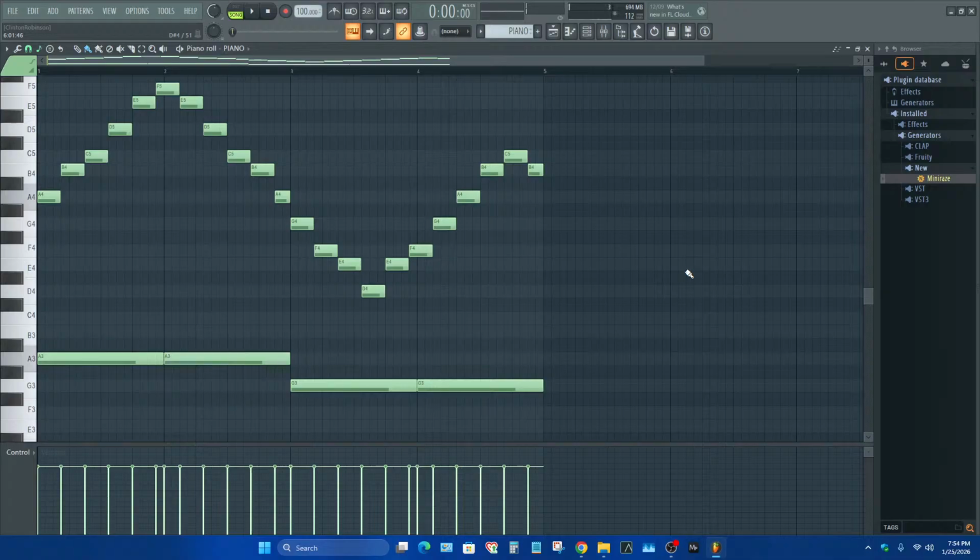You see how I make the rhythm first, and then I move the pitch. I make the rhythm how I want to hear it, how I want the rhythm to swing, how I want it to groove, and then I'll move the melody.